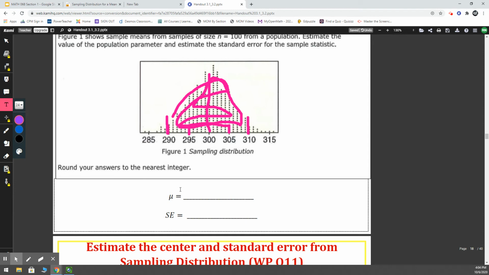So what does that leave me with data? It leaves me with a middle of 300, and that leaves me with a standard error, approximately 5. The measurement of error would be 10, because the measurement of error is from here, which includes 2 standard errors, but the standard error is 5 on each side. It would never be 15, because then I would lose too much data. I need to leave about 5% of the data on the outsides of the curves.